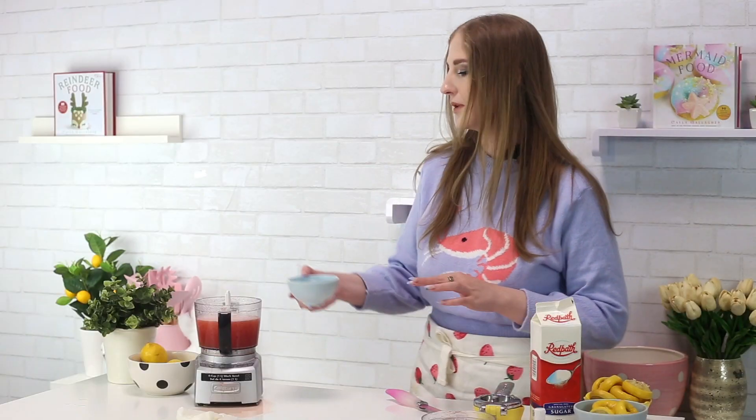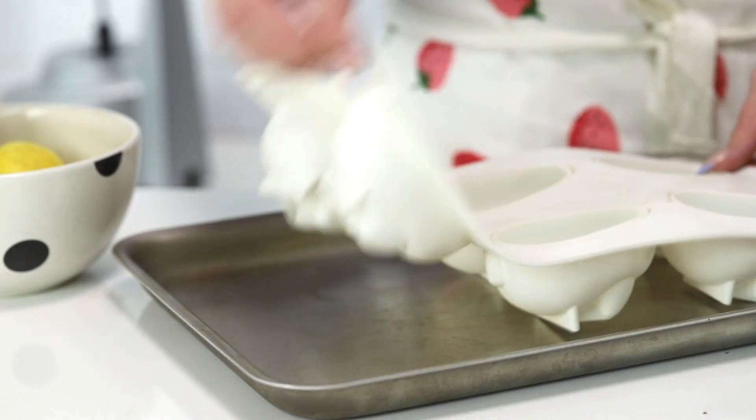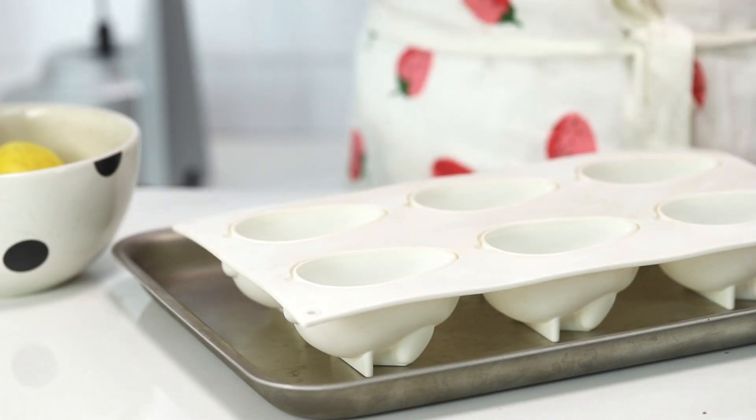Then I am going to add one cup of water. You don't want to drink this straight because this is a condensed version, but that's what we want for the bunnies. Now I'm putting the rabbit mold on a small baking sheet — this one needs to be able to fit in your freezer. You can also put it on a book or something hard that will keep these level.